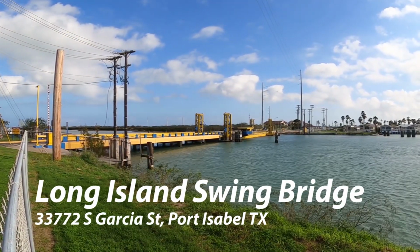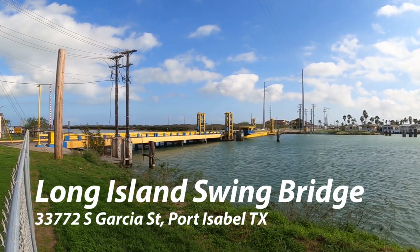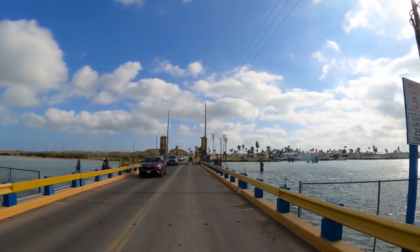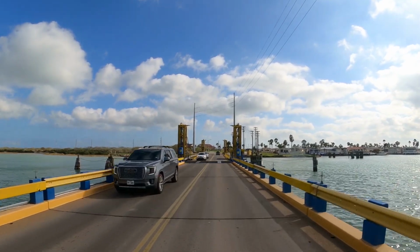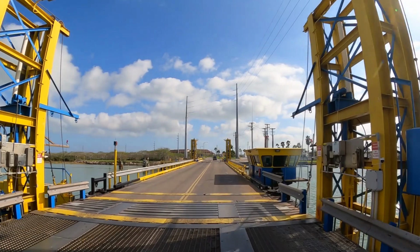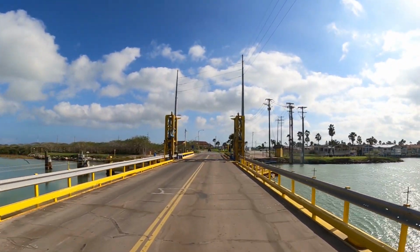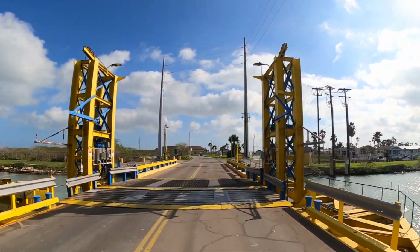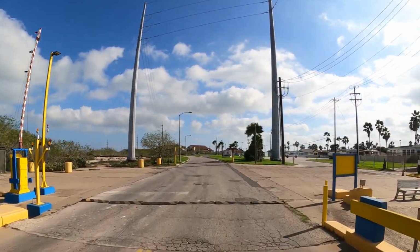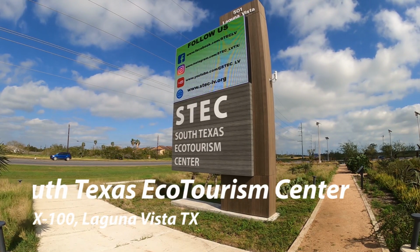Just a short couple of blocks from that was the Long Island Swing Bridge. And where those four pilings are, that middle part of the bridge swings out of the way. They have lots of warning that if the tides are overly active, cross it at your own risk. And everybody's going across it very cautiously and slowly. That video is sped up, by the way. When it said swing, I thought it swang back and forth. I did too at first, yeah.